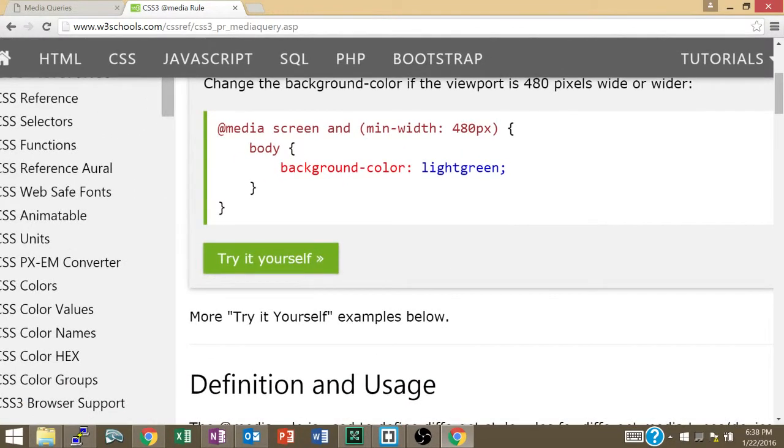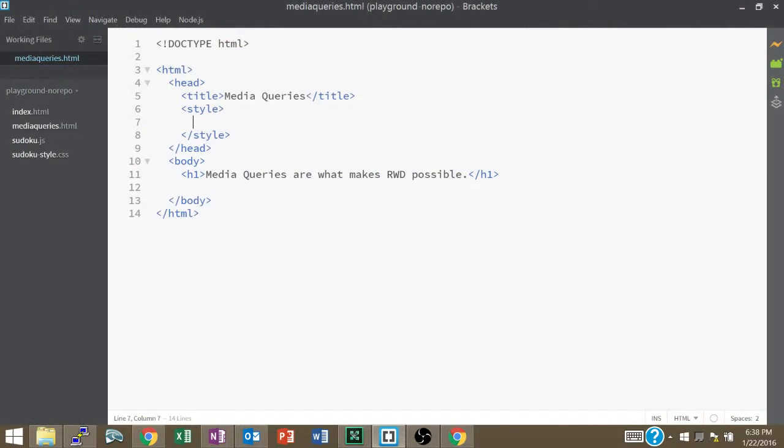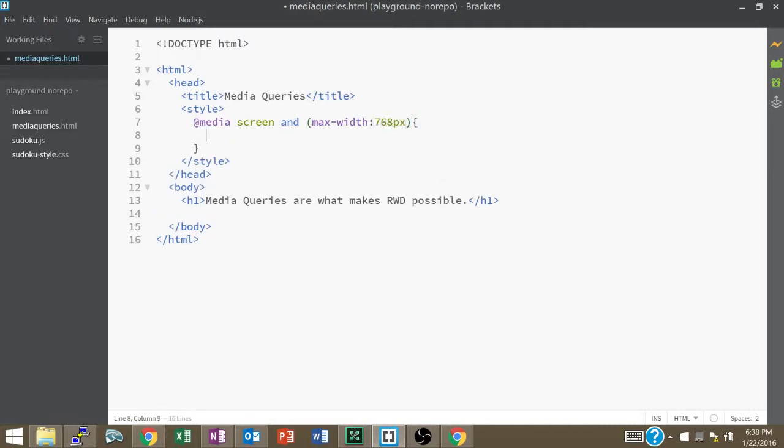We're going to say @media in our CSS rule. We're going to say @media screen and max-width, let's say 768 pixels. And 768 pixels is customarily what you consider a small device, a cell phone, right?